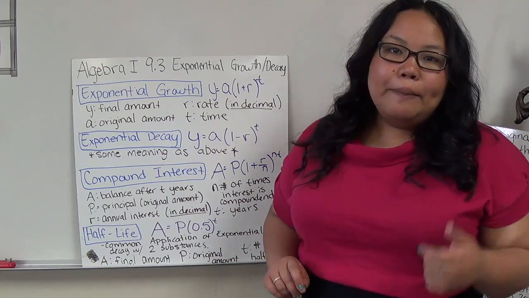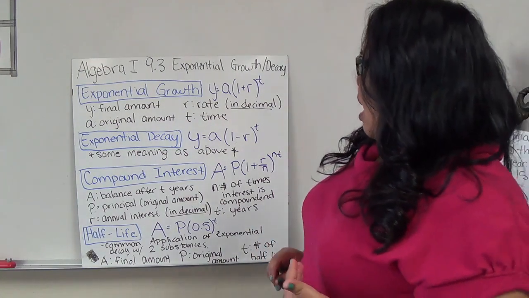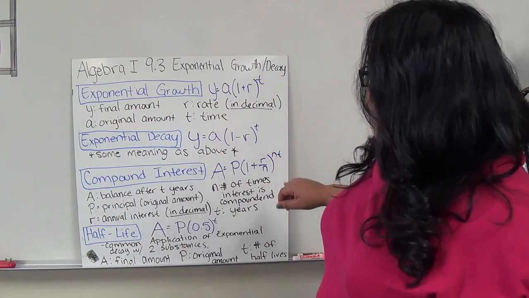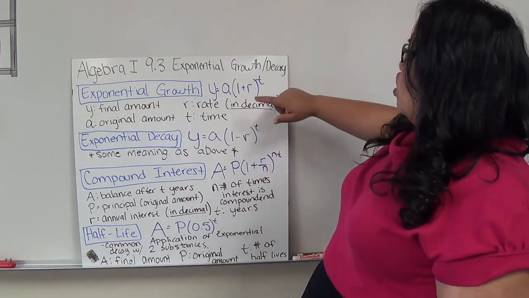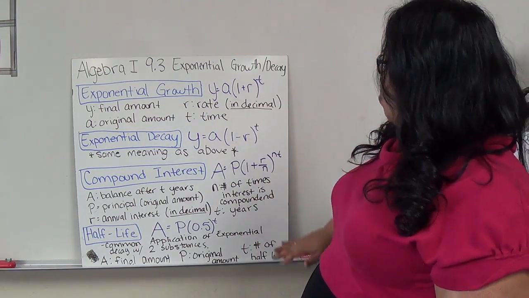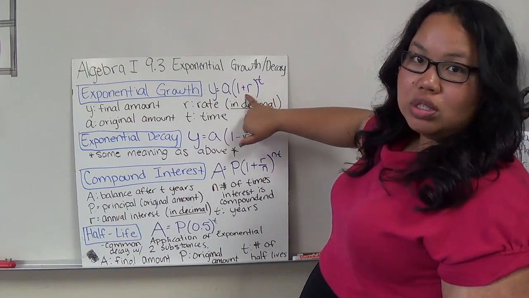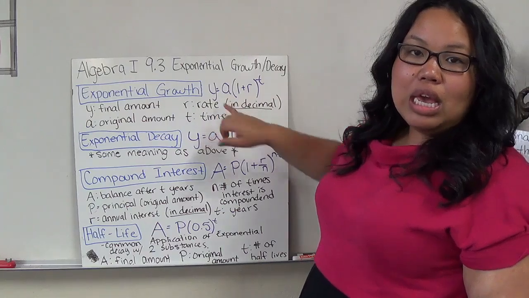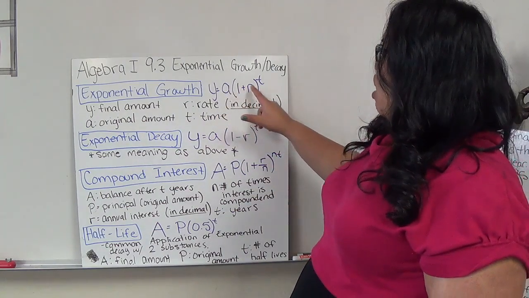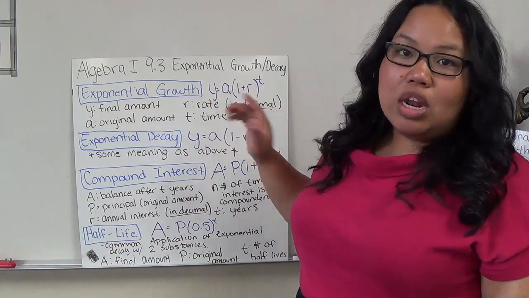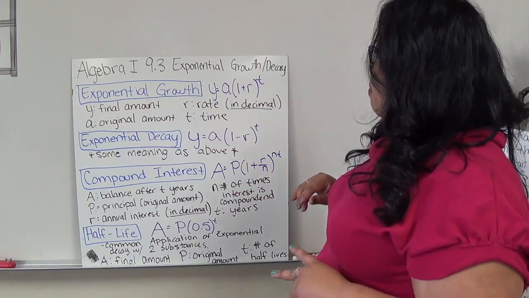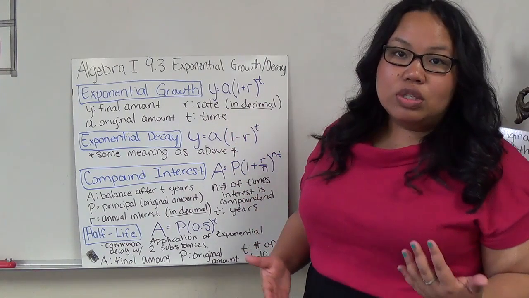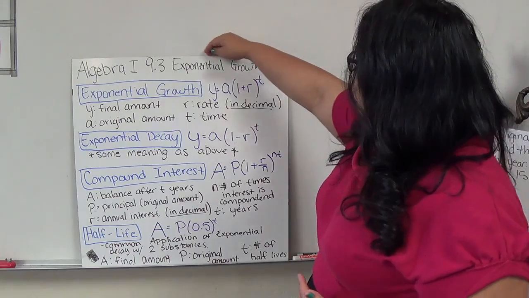Now, please make sure that you realize the order of operations. When you are solving these problems, the parentheses goes first, and then you apply the power, and then you multiply the number in front. It's going to be very tempting to multiply A in whatever this is, but then you'll get a completely wrong answer. All right? So go ahead and write this down, and we're going to do some example problems on the board.